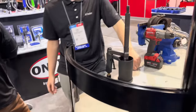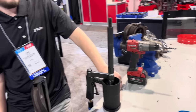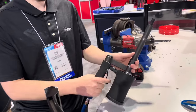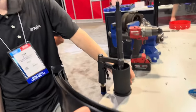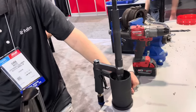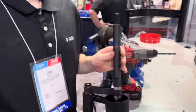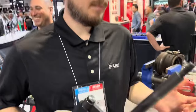For years we've all used slide hammers, and a lot of times you can't get a slide hammer in a spot where you need it. These guys always think outside the box and they've come up with a cool tool — a pneumatic slide hammer. I'm going to let Chris explain it and talk about all the features. This is the only one in the country.